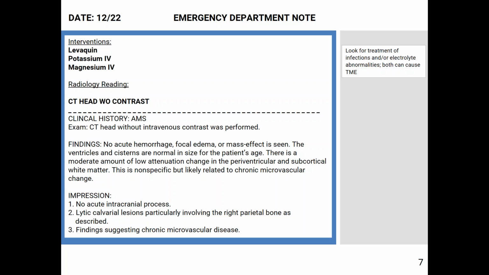So already you want to say, well, a patient comes in with symptoms. Are there any conditions that would cause that change in altered mental status? And right away you see that there's a potential cause of electrolyte abnormalities, which are treated.